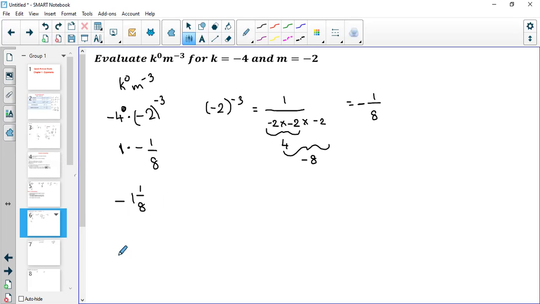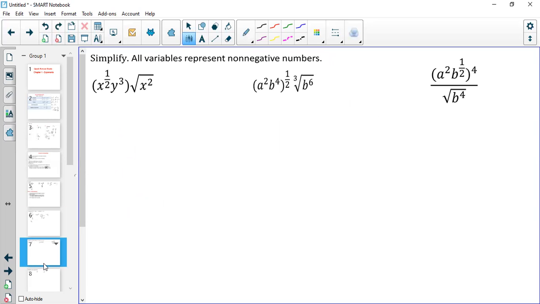So this is how you evaluate expressions when the values are given to you. Hopefully you've got this answer right. If you have not, it's all right. You can try it again. Do it 2 times by yourself, and third time try to do it changing the number. So rather than giving a -4 here, make it a -5 and make this a -5 and -3 and then try it out. Let's move to the next one.